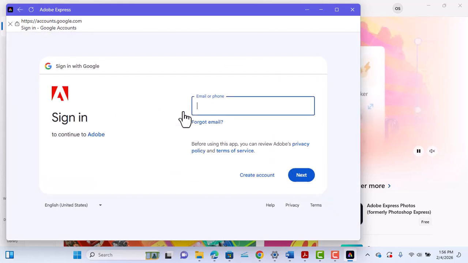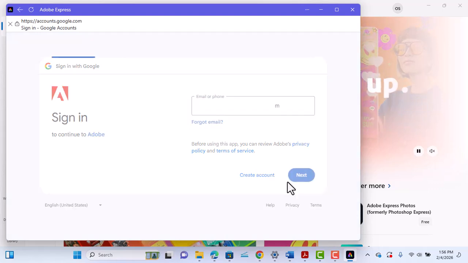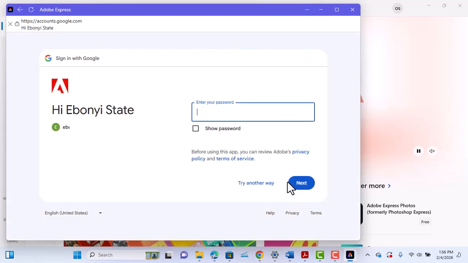Once it finishes loading, I just simply input my email address here. And once you input your email address, of course, you also be required to input the password that you use to sign in.